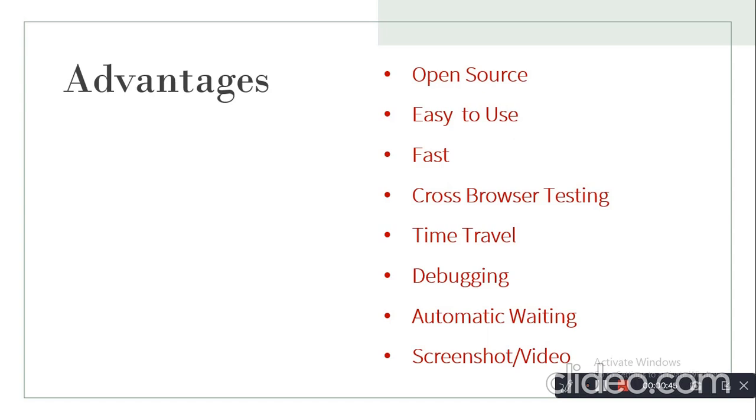And coming to the advantages of Cypress, it's easy to use, it is open source, and execution is very fast compared to Selenium. In Cypress you can also do cross-browser testing. Here we also have time travel for each and every test step, and we can do debugging as well.